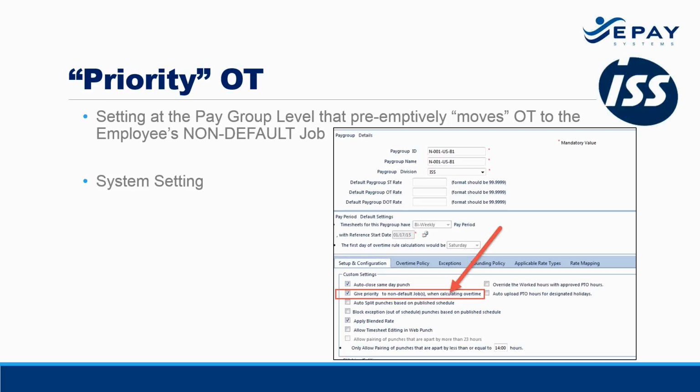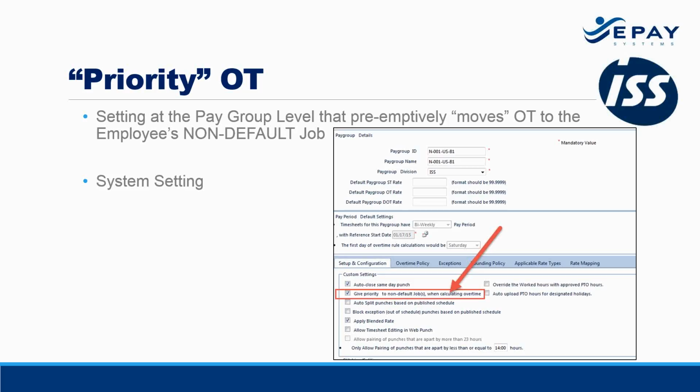The reason why this is done this way is because typically our employees are working contractual jobs that we obviously have to watch our labor for. And if we need them to work at another job that's typically not their default job, then that's more times than not where we want their overtime to fall. I'm not saying that's 100% of the time, but more times than not, that seems to be where we want that overtime to fall.